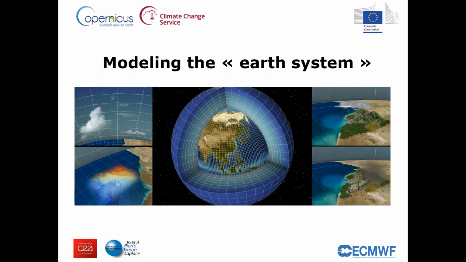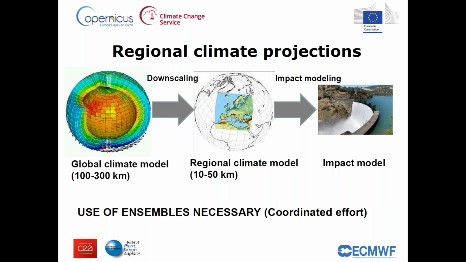However, these models are usually of too coarse resolution to be useful for climate change impacts, especially in various economic sectors such as agriculture, but also energy. And therefore, we need some stages before doing the impact calculation, and usually there's a downscaling stage which is done by limited area models, which have the advantage of having a much higher resolution, typically of 10 to 50 kilometers, but the drawback of having a limited area only, and therefore this is the way usually impacts are calculated.